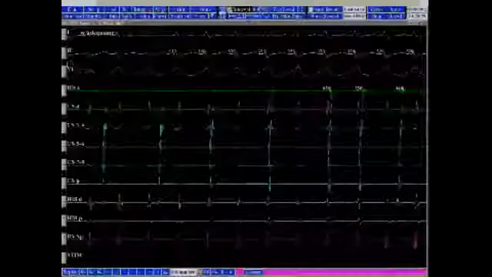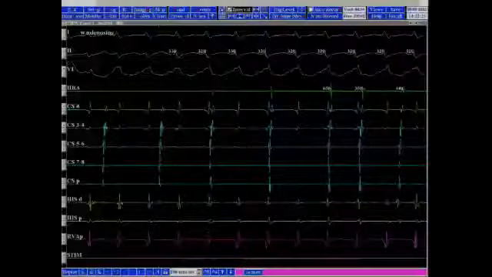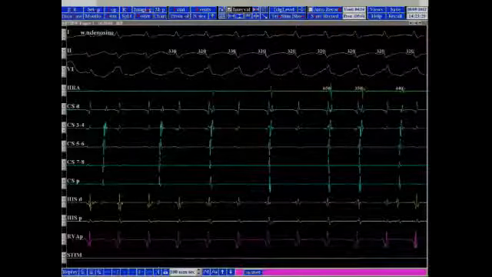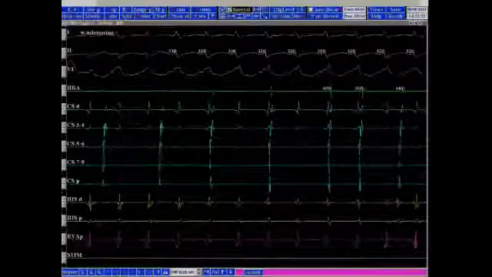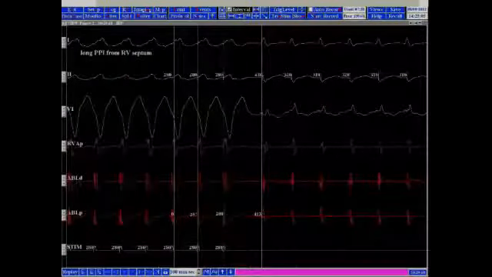So this is still, we gave adenosine just to look at the effect on the ventricular tachycardia. So you see block. So here's A, but your V's are still going through. We paced from the right ventricle, you get a long circuit. So this is coming from the left side.